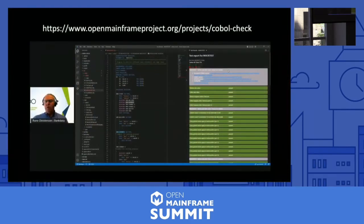Sorry, I'll just go ahead. It's not just used by students, it's used by companies. And I see a lot of companies that do that. A lot of companies in the UK that I work with come to Domenico and myself and say, I want to find out more about Zowe. And we say, well, how did you hear about Zowe? And they say, well, actually, our early hires came in from universities and walked around and said, why aren't you using the Zowe Explorer? Why are you using these green screen interfaces? Why aren't you using Visual Studio Code? And that's a great pipeline.